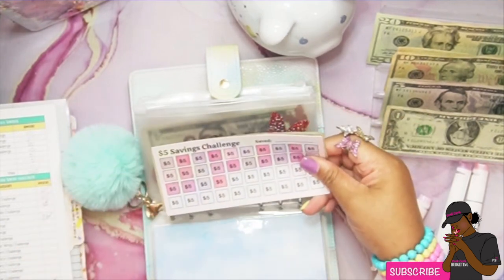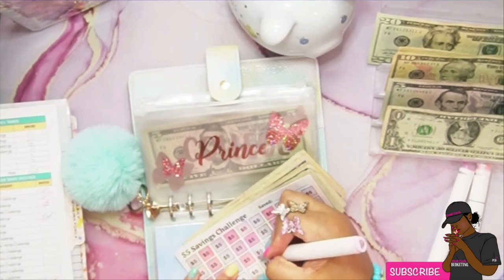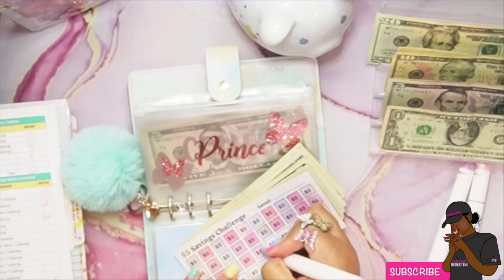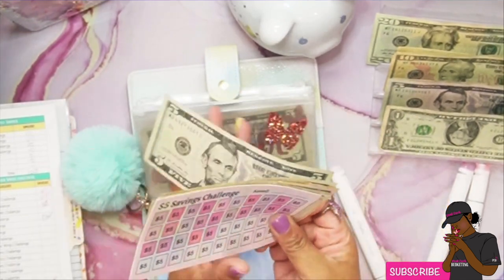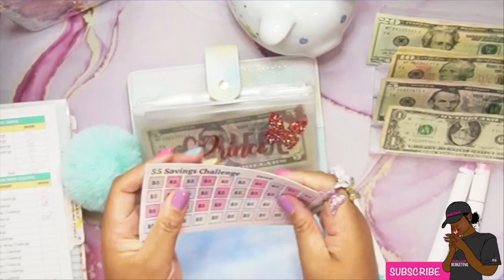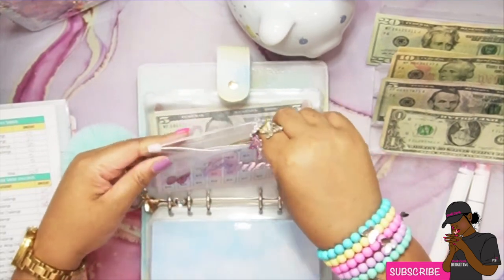He always try to steal the show, guys. He always come in and try to steal the show. Okay, we're adding $5 here for Mr. Prince. And I guess Mr. P came by to make sure that I put the $5 in the right place. So thank you so much, Mr. Piggy, for coming by to help me. I really appreciate you.